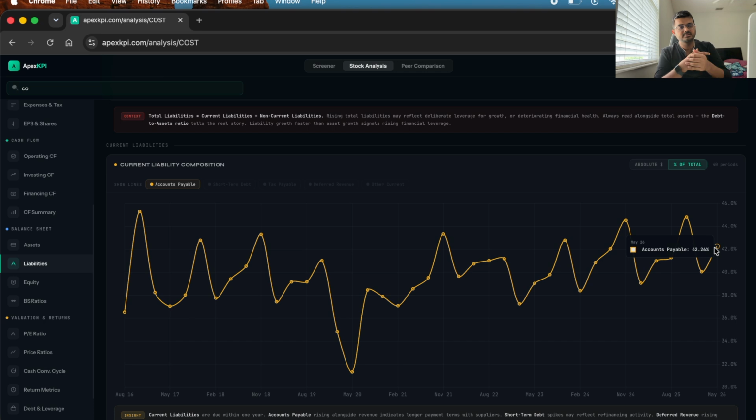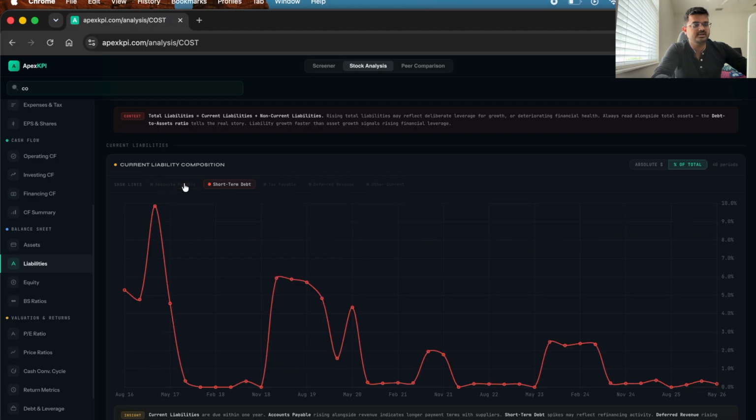That is what accounts payable is. That is the cash which Costco as a business owes to the suppliers or vendors. By seeing 40% of liability sitting in accounts payable, this tells me two things. Whatever the accounts payable is, they don't need to pay any interest. Even after 30 days, they're going to pay the same value or the same cash which the supplier has provided the inventories for. So this is the first thing.